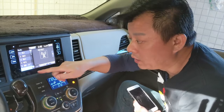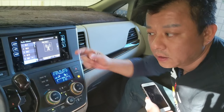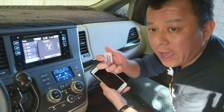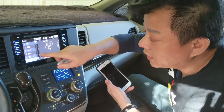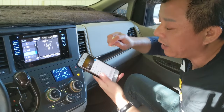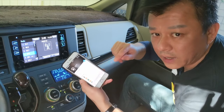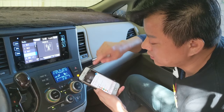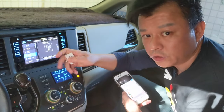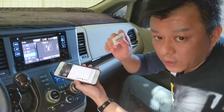Now we've set this thing to a local radio station — you can hear what that sounds like on a regular station. Now I'm going to show you how my transmitter sounds. We're going to switch to 87.9, which is the dead station, and then go to the iPhone and play music. That's what it sounds like on the iPhone. Now we're going to play this music and plug in my transmitter.